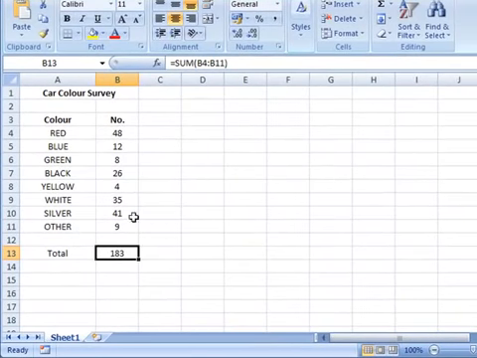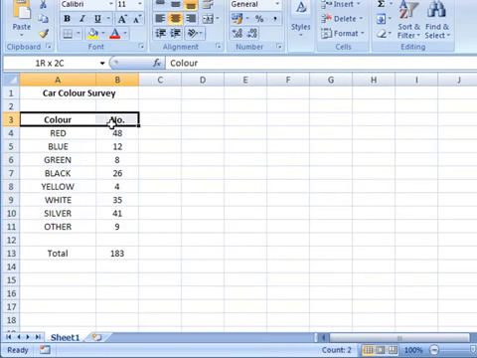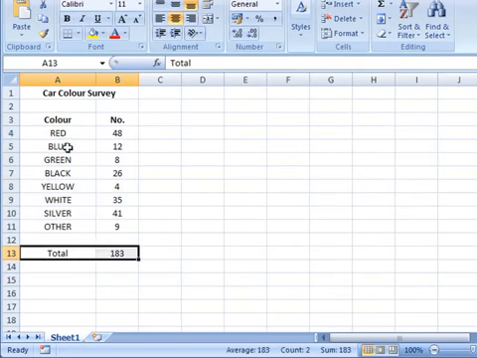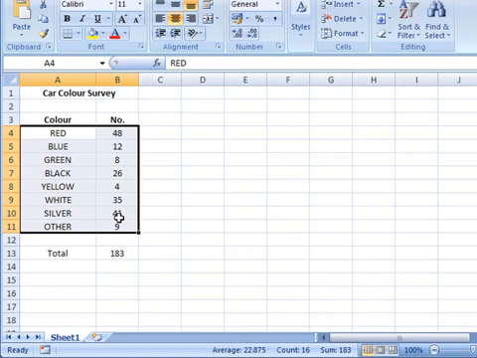So what we're going to do then is create a graph from these numbers and this data here. The simplest way of doing that is just to highlight the table, remembering not to include titles or totals, but just to include the labels and the values for those labels. And for the purpose of this tutorial, I'm just looking at a single straightforward column of data. I'm not looking at multiple columns, but perhaps we'll look at that in one of the later tutorials.